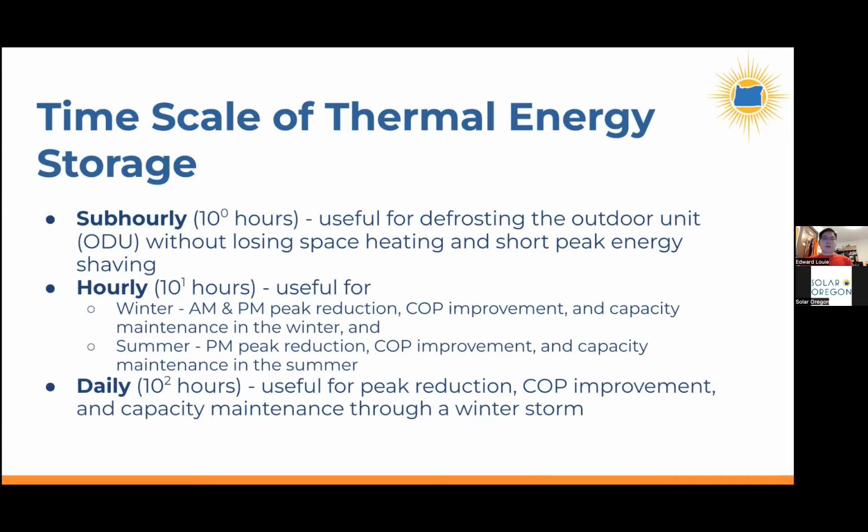Now, hourly thermal energy storage devices are quite useful because of the way the grid works: in the wintertime, there is typically an AM peak and a PM peak. Most grids now, and especially as we electrify more cities and homes in the future, will increasingly have an AM and a PM peak in the wintertime. The reason is that when people get up, they want to take showers and warm up their house, and businesses go from an unoccupied building control state to an occupied one, which typically means using a bunch of heat and energy to warm up the building in anticipation of staff coming in. So there's an AM peak associated with those energy needs.